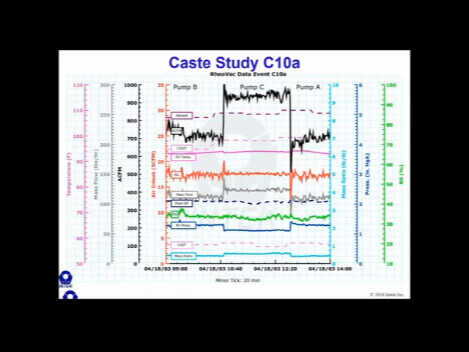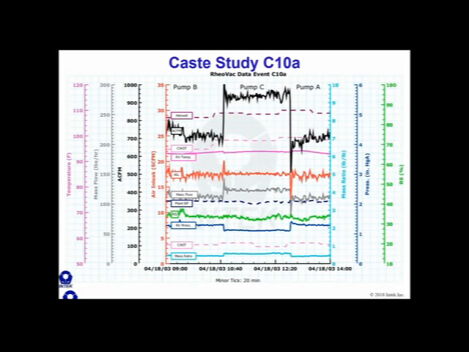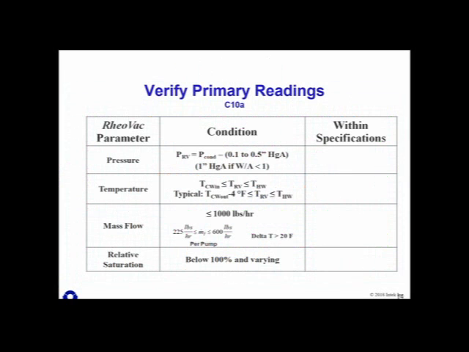But let's go through the validation of this data. Validation. The pressure, let's move to this slide here. The re-evac pressure should be less than the condenser pressure. So go ahead and take a look at the data slide and see if the re-evac pressure is less than the condenser pressure. You could see it there in blue. There's the plant pressure, there's the re-evac pressure. Yeah, it's less.